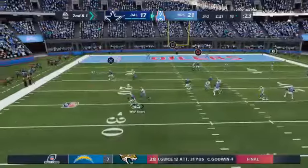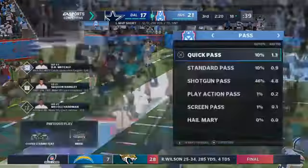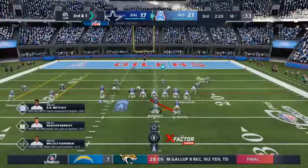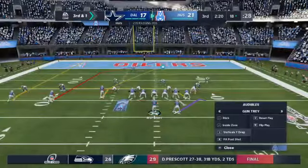Dancing to his left, and he just chucked that one out of bounds, out of everyone's reach. Maybe a wise call not to take a sack in this part of the field. It brings up third down. They tried to throw on second down, unsuccessful. Now it's 3rd and 1.